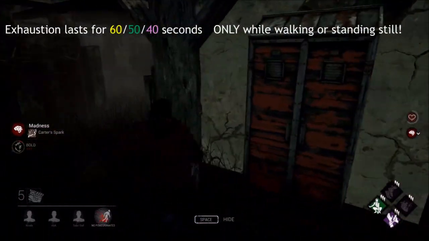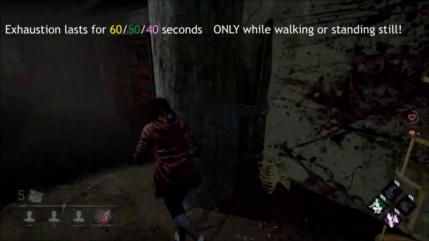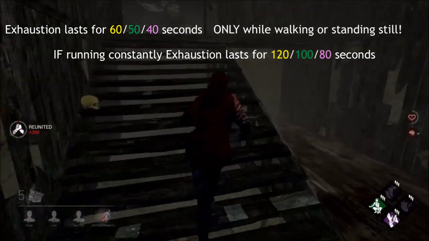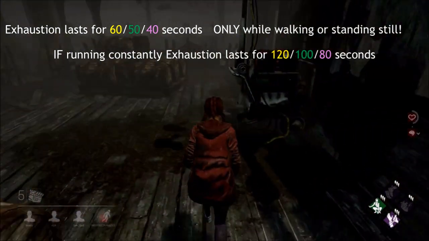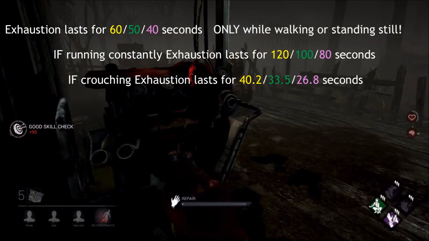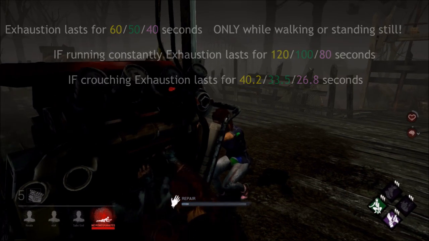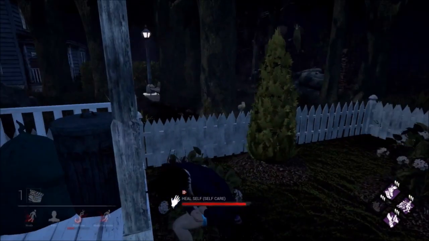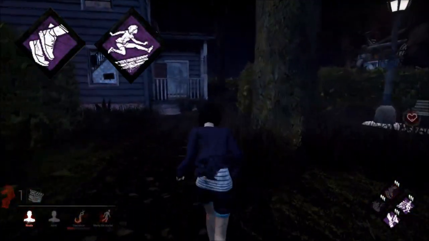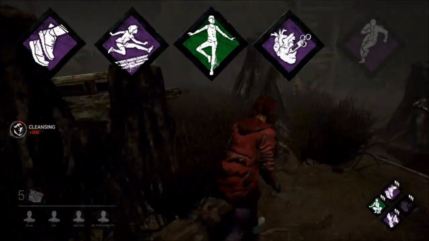While you're walking, it will do the standard cooldown that it says to you, the 60, 50, 40 second cooldown. But if you are running, the cooldown is doubled, and if you are crouching, it is accelerated. Now I'm just going to quickly point out all the perks that cause exhaustion. The perks that cause exhaustion are Sprint Burst, Lithe, Balanced Landing Rank 3 only, Adrenaline, and Dead Hard.